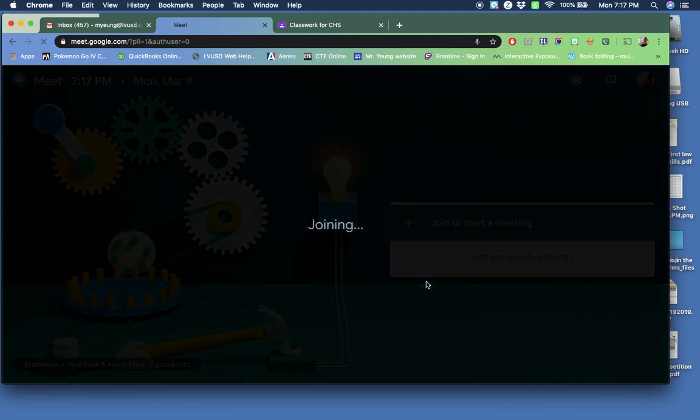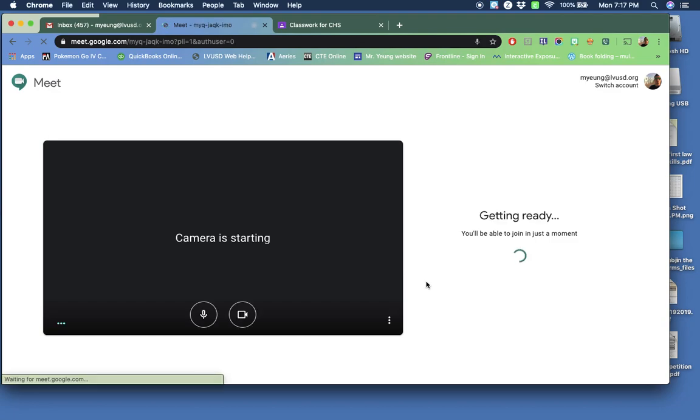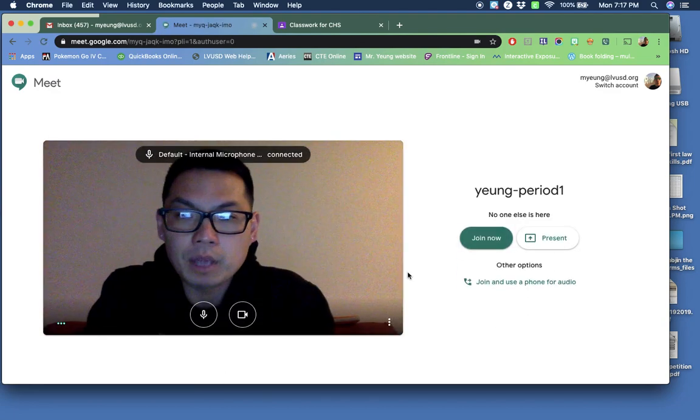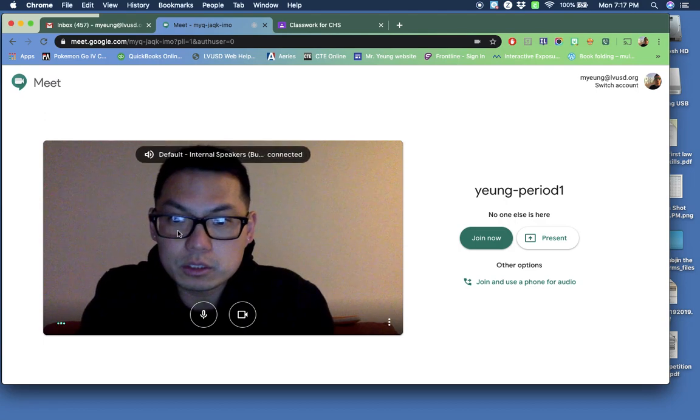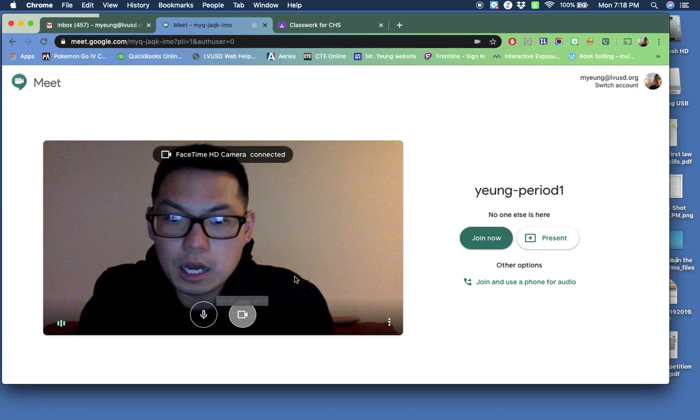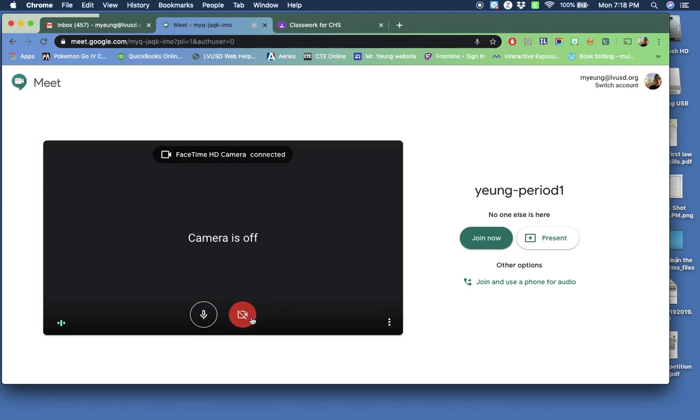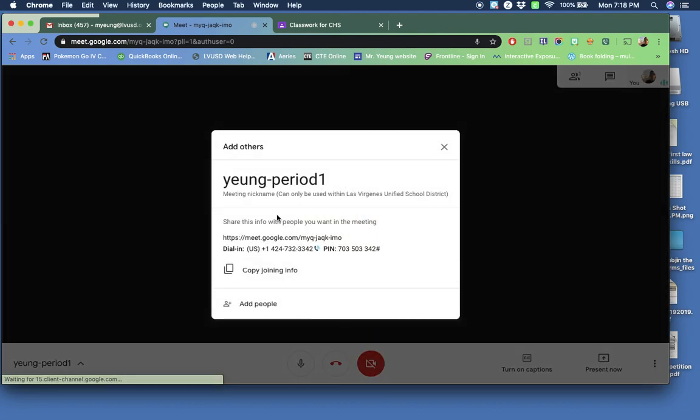So now we join the group. Once we join the group, we're in here just like this. You can see my face, which is quite bright. If you don't want to use that, you can always disable it by hitting this, and then you can go join now. So we're going to join now. As you can see, it pops up and it generates a Google Meet for you. So there are several things you can do with this. You join a group or join an informational group, copy the information.